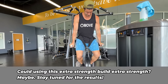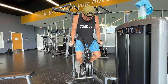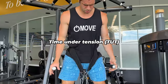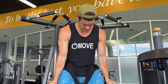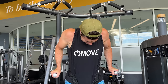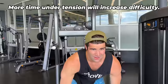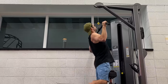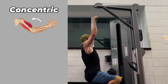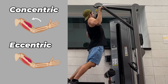However, for this first exercise, on this first day, I tried to focus more on controlling the eccentric motion down slowly for added time under tension. At the top weight of an additional 90 pounds to my body weight, I only did 3 sets of 5 reps, but probably because they were so slow and controlled, I really felt the tension and strain on my triceps and chest. So if you didn't get it already, a concentric motion is where a muscle or muscle group is shortened or contracted. Now an eccentric motion is where the muscle or muscle group is lengthened.